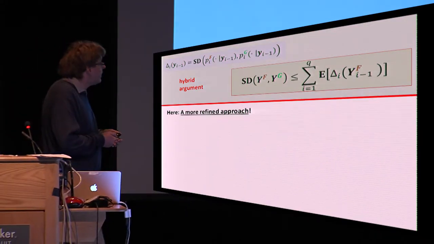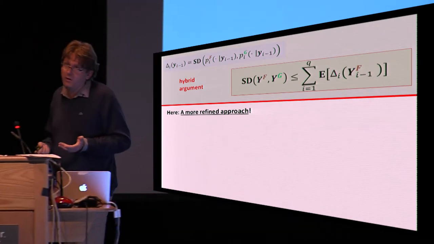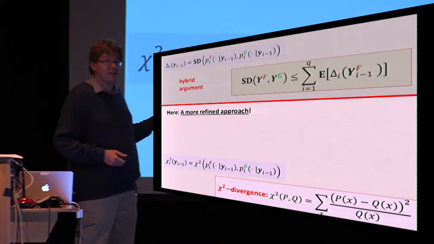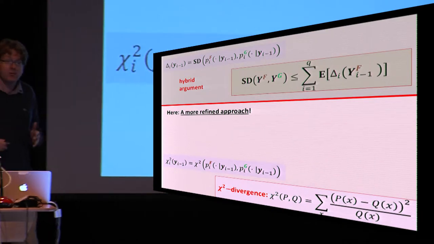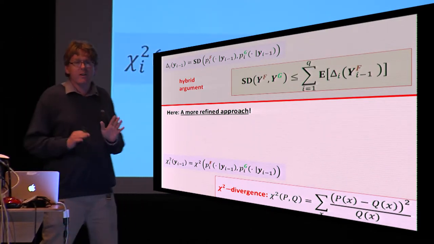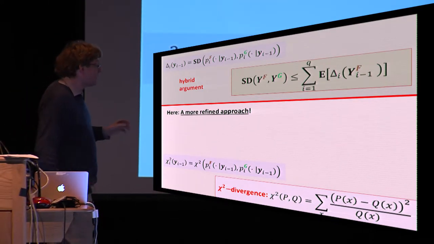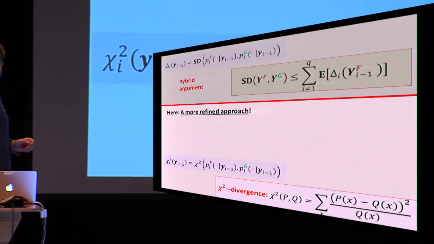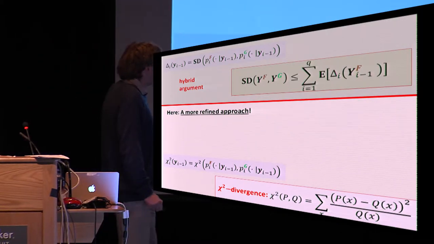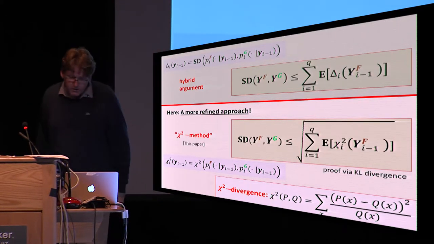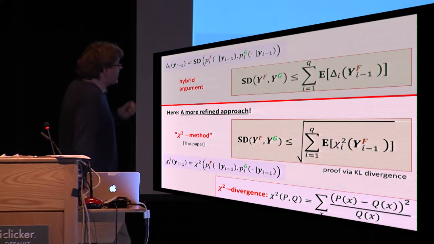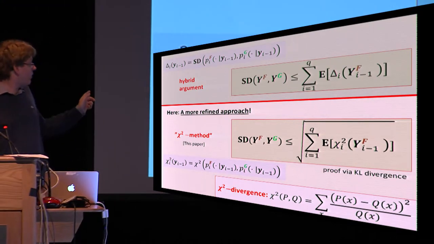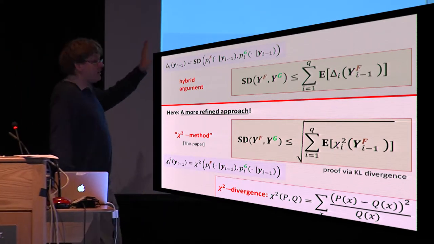One of the problems with this is that these hybrid arguments are known not to be tight in general. For this reason here, we suggest a different approach which is inspired by similar phenomena that have been observed in statistics, where instead of upper bounding the next output statistical distances, we upper bound the chi-square divergence of the next output distributions. You don't need to understand chi-square divergence in detail beyond the fact that it's some sort of weighted version of L2 distance, which is asymmetric because the weights depend on one of the two probability distributions. But the key point is that when you do that, we can actually give an alternative version of the hybrid argument, which we refer to as the chi-square method, which essentially upper bounds the statistical distance with the square root of the sum of the expected chi-square divergences over the number of queries.